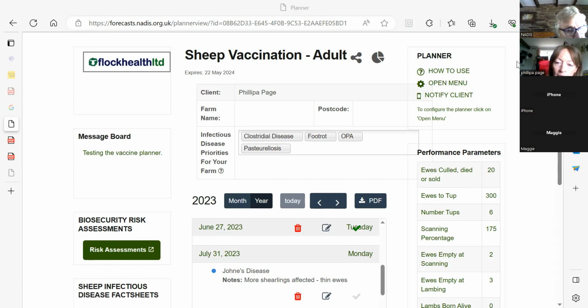Yeah. If you look on the left-hand side, you see that message board. If you wanted to send a message out to all of your clients, you can put it in there. So that might be a widespread message, like we're having a meeting. You could even advertise that you're having a meeting, or ask everyone to put in their scanning figures or whatever, and you can just edit that by means of a text message and then save it, and it'll send to everybody. Everybody who has a planner, that is, not everybody in your farmers directory.